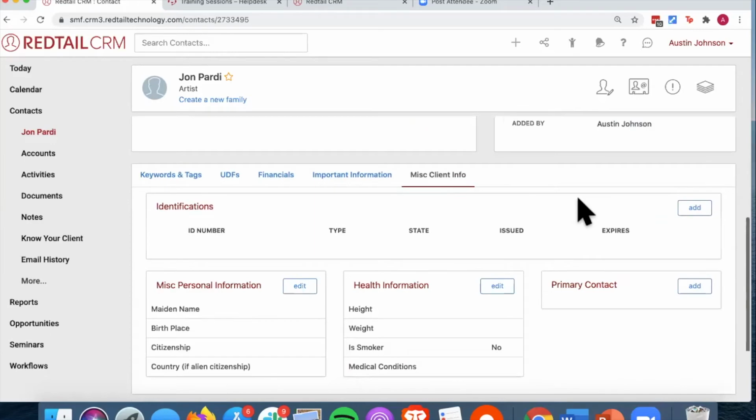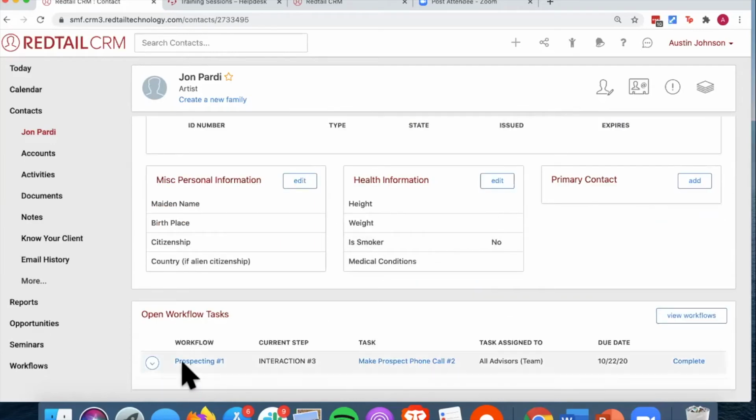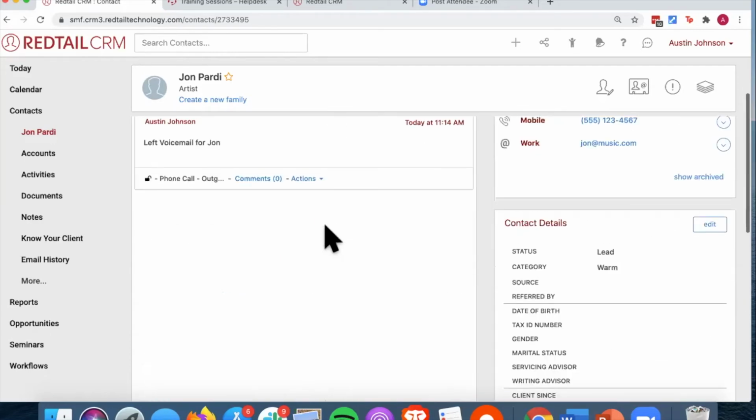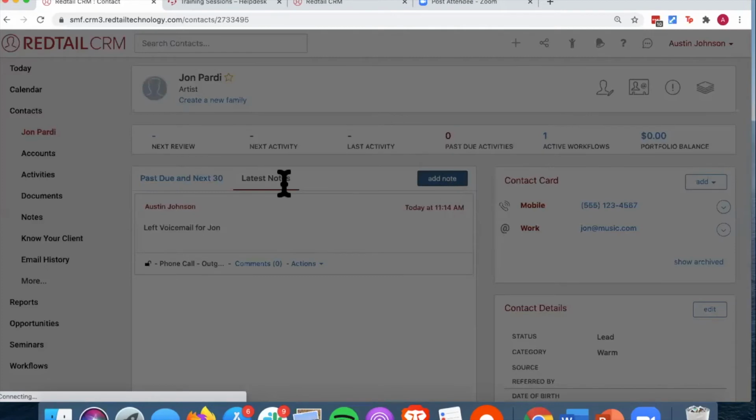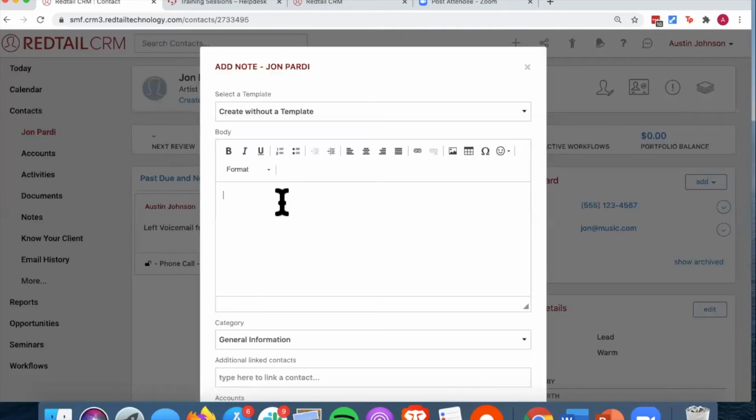by marking off first that we completed the phone call. So here we go. Oh, actually, I skipped a very important step. I made contact with John. And so I'm going to want to go ahead and add a note of that inside Redtail, because if it's not in Redtail, it didn't happen. And so let's go ahead and add that. I'm going to say that I talked to John today. He is interested in meeting on Friday at 4 p.m.